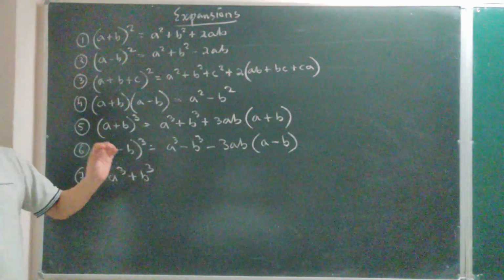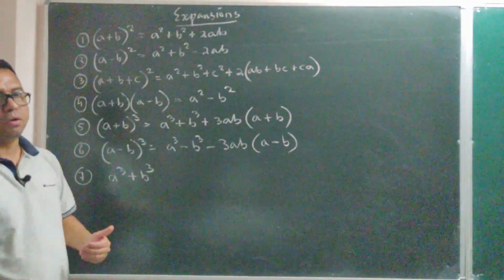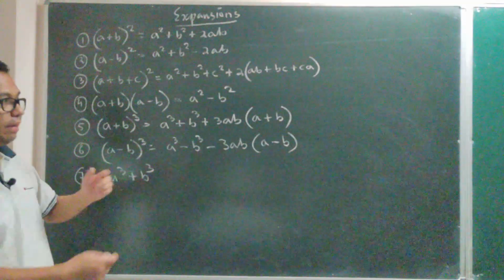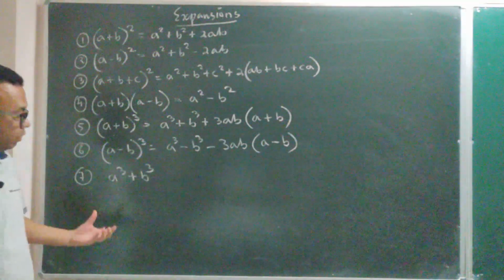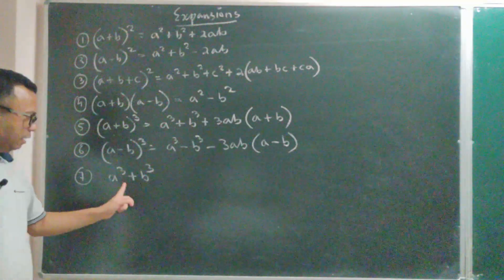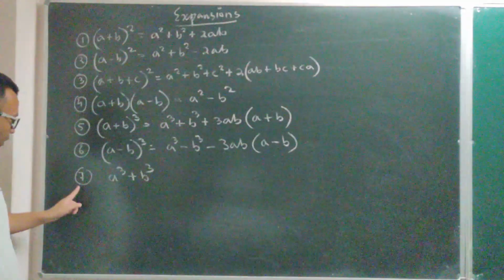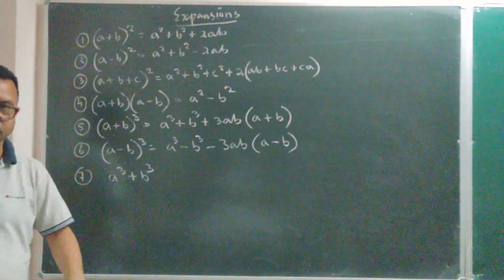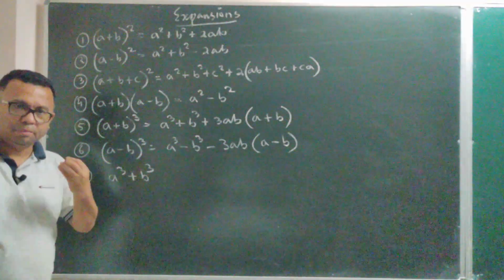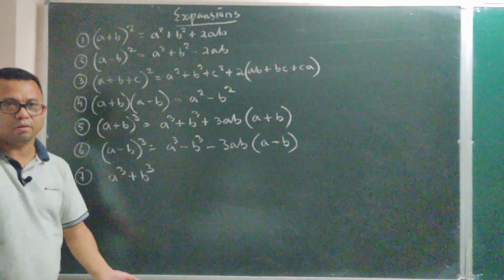A cube plus b cube, if you want to write, see, this is not in fact the expansion. Again I am repeating, this is not the formula for expansion. In fact, it is a reverse of expansion. So you can call this number 7. Since I am giving all formulas together, you may not have to use this formula now. But in factorization, you have to use these two, number 7 and number 8 formulas, a lot. So since I am giving all formulas, let me give these two additional formulas, number 7 and 8, here only.